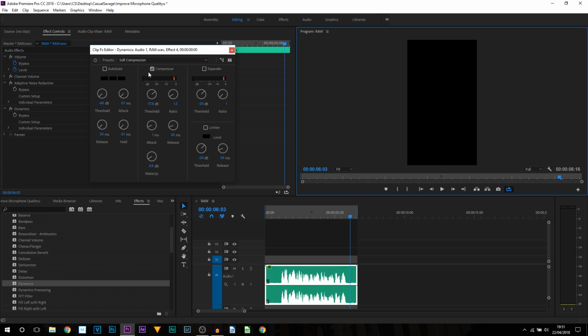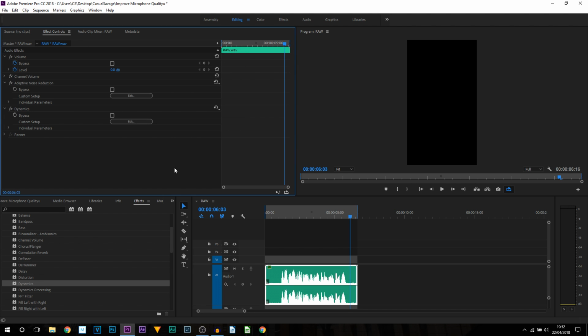And there we go. These are the settings which have worked very well for me, so I'm going to leave that as it is. Then there are a couple more things we have left to do, and the next thing is going to be completely optional. If your microphone picks up great bass and great treble, then just skip this step.